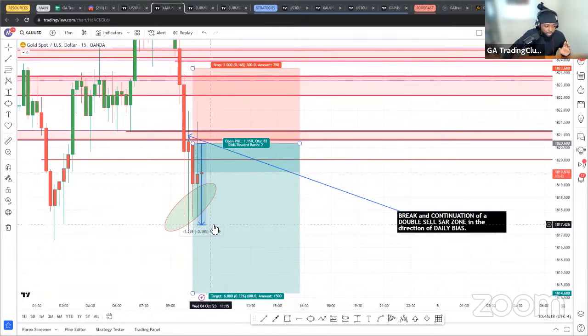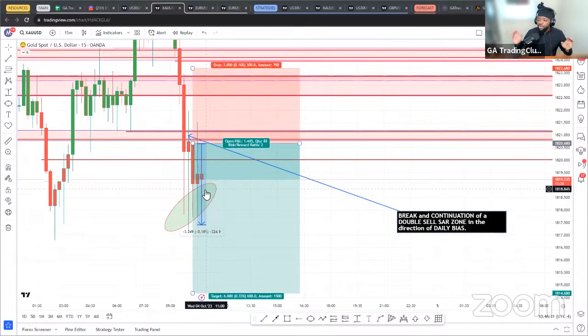Or if you don't know where that is, at around 1817.4, if gold hits 1817.4, well, that's relative depending on your broker. But anyway, if gold is 30 pips in profit from where you entered, so for me, I entered at 1820.18. So if gold gets to 1817.18 for me, I'm using FTMO, I will set break even. Is there any question on where you guys should set break even?